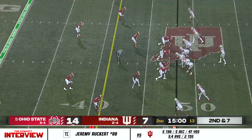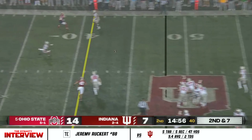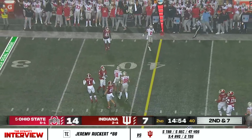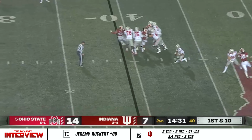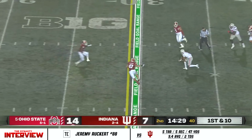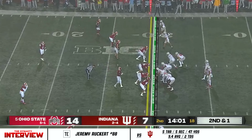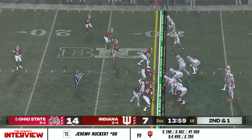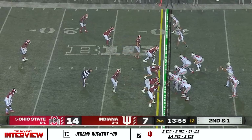Second down and seven for freshman quarterback C.J. Stroud. Moving out of the pocket, throwing on the run, and a catch. And down. He had two touchdowns in the loss against Oregon. Stroud off play action, has a ton of green in front of him, so he takes off and dives. That ball is helping him maintain some velocity. Got nine on that run, his 15th carry of the season.